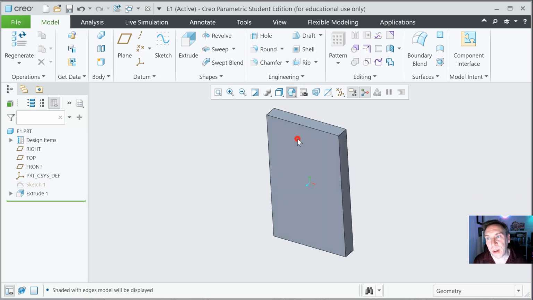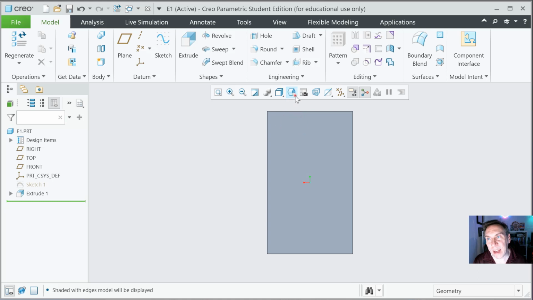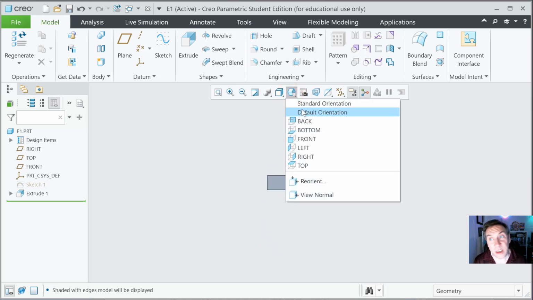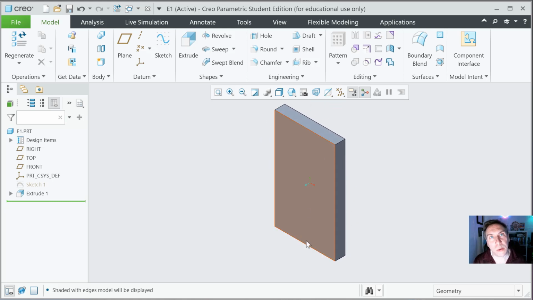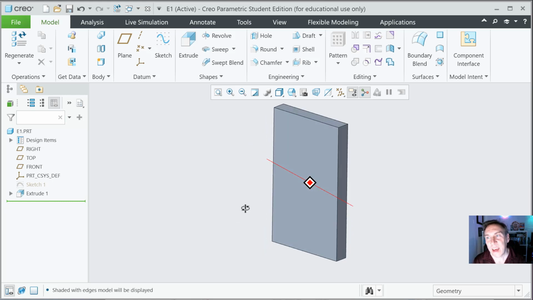So if you wanted to go to front, it'll go to front. If you want to go to back, it'll go to the back, and top. Basically that's a nice little tool there. And you have some additional options, but standard orientation, we set that up as isometric. So it should go to this view. If it's a little skewed, it means that you still have yours in probably trimetric, which is fine too. It doesn't really matter if it looks kind of like this. That's fine. I just like isometric, that's all. I don't grade on that view.